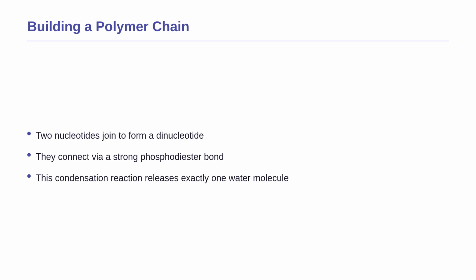We have successfully built one nucleotide. But DNA is a chain, so let us see what happens when two nucleotides join together. When they connect, they form a strong connection called a phosphodiester bond. Just like the previous bonds, this is a condensation reaction, meaning one molecule of water is lost when the two nucleotides connect. Therefore, our strategy to find the mass of this new chain is to add the masses of the two individual molecules and then subtract the mass of one water molecule. This logic applies every time we add a new link.